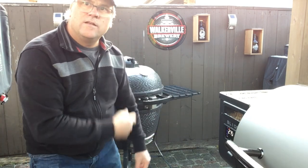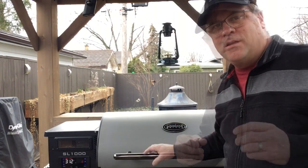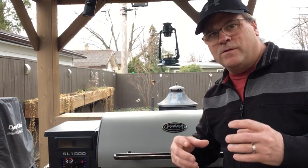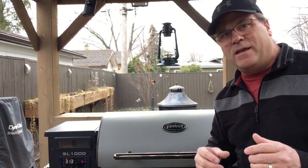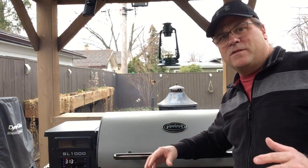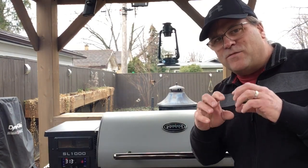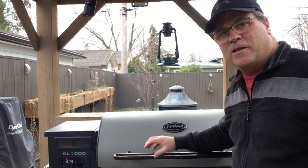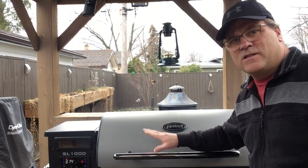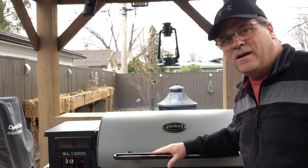The beef rib is just a great tasting piece of meat. It's got a lot of intermuscular fat and the meat is also very tough, so the best way to render it down is a nice low and slow cook. Some people put this in a pot with beef broth and render it down slowly, but a lot of that flavor comes from the crust that forms when you barbecue it, especially in a good smoker like this. It's my first time cooking beef ribs on this grill and I'm really looking forward to the results.